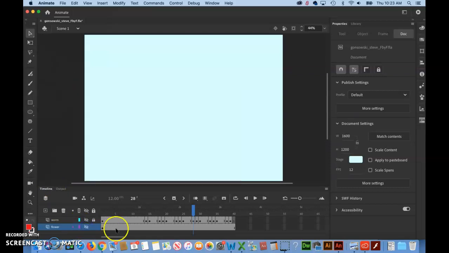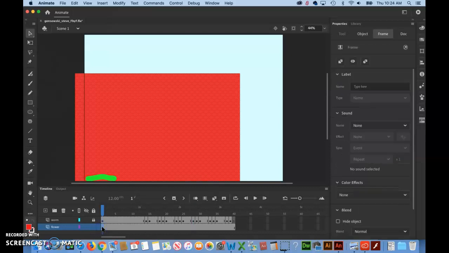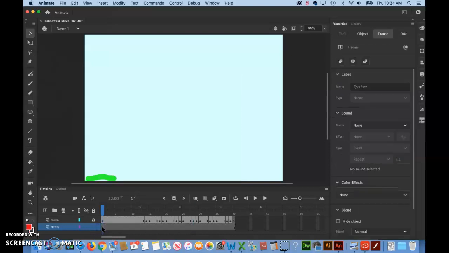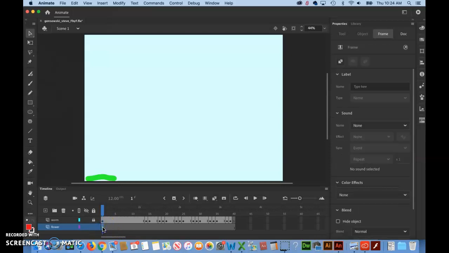Okay, so let's clear out what we have on the flower layer with everything visible. And I'll just click here, which should select everything on that layer. Click delete, and I'm going to go ahead and leave the worm layer locked. That's a good precaution. Now, what we'll do here is we'll start that animation that we add to. So we now have our blank keyframe at the beginning. We will grab a color and the brush tool.